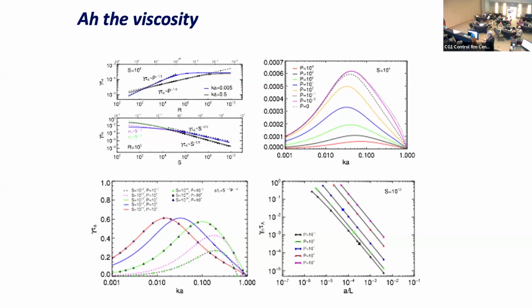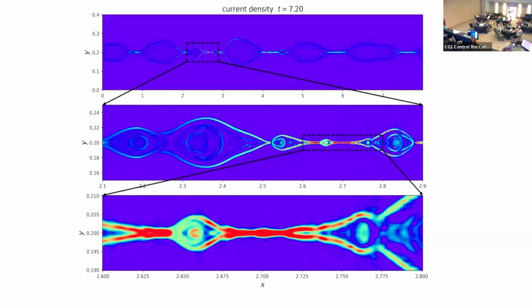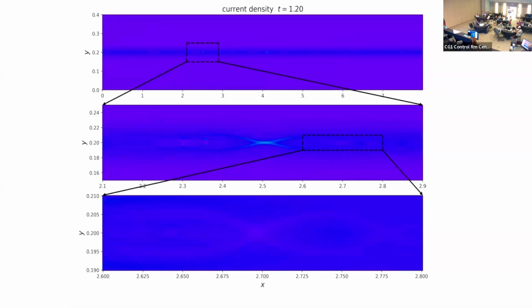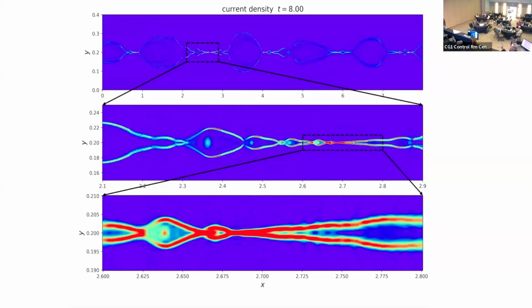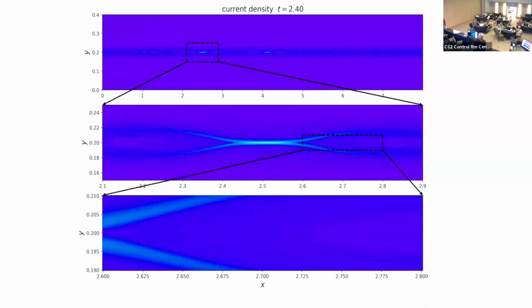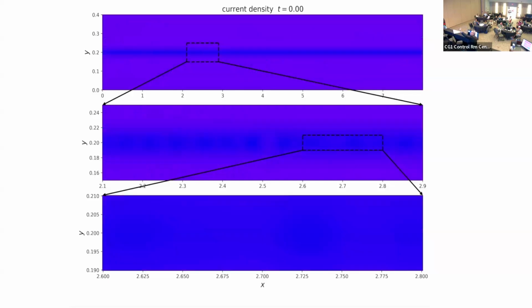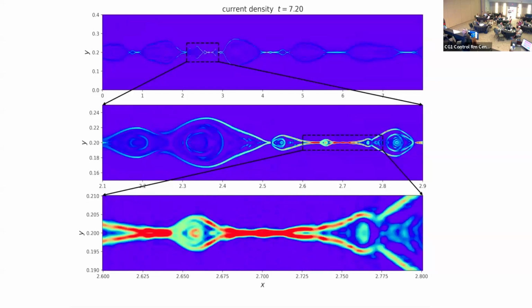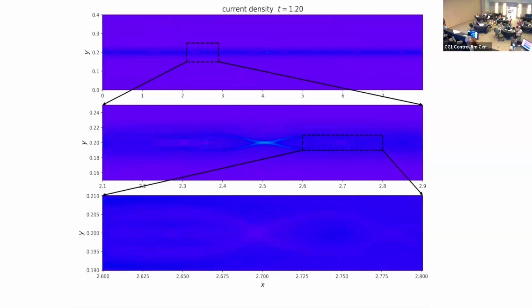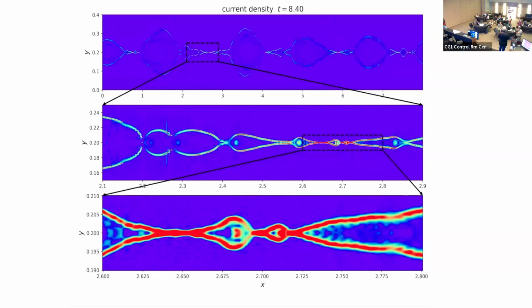You can add viscosity, and that will make the sheet thicker again if the viscosity is sufficient. And this is what happens when the instability takes off in 2 dimensions. Let's just enjoy the movie. And what you're seeing there is a box, and then there's a box inside the box, and then there's a box inside the box. And if you first look at upstairs, then look at the little box that became the big box, and then you look at the little box that becomes the big box, what do you see? The whole thing looks self-similar, right? So this is what's happening.